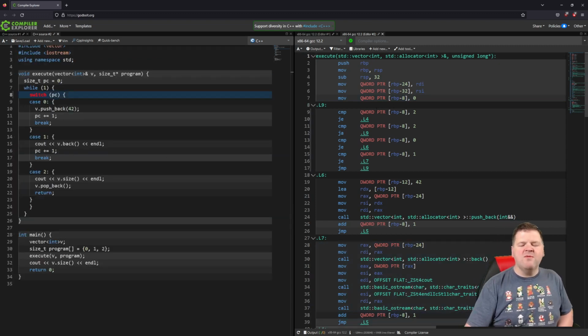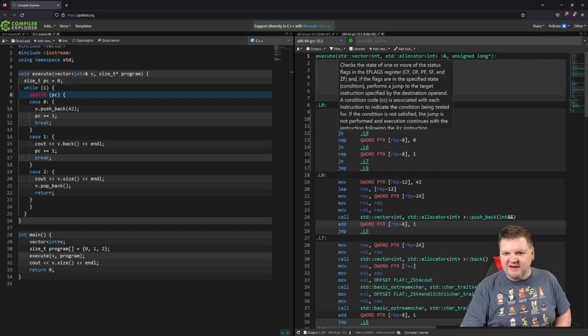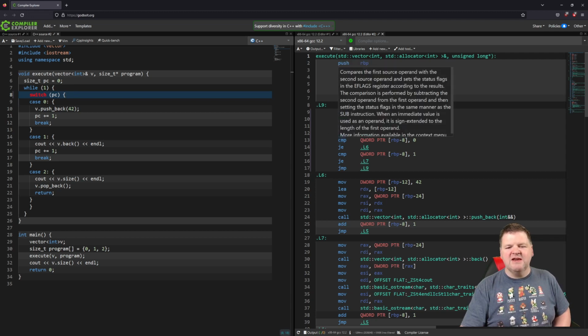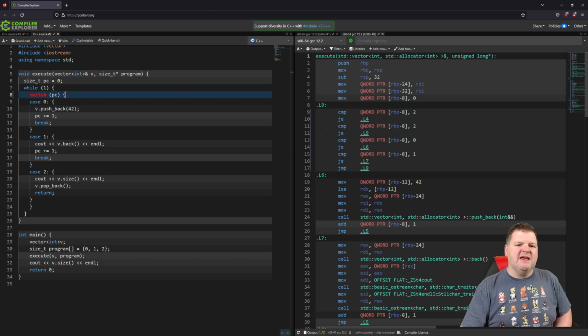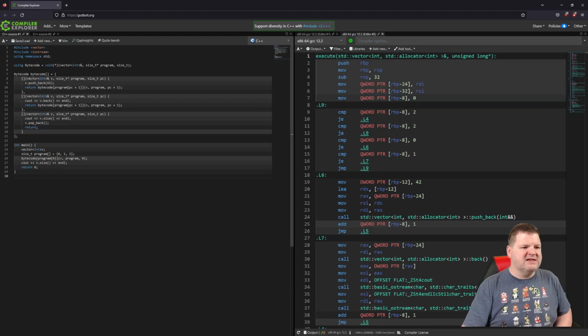Okay. So the main thing I want you to see is on this switch, you see things like this. Compare this and jump if it's equal to that. Otherwise, compare the next value. Jump A, JA. I don't even remember what all these are, it's a jump instruction. Another compare and jump, compare and jump. And yeah, it's hard for a compiler to optimize this type of code, especially the larger that it gets. And so as such, I want to break it into this type of a structure.